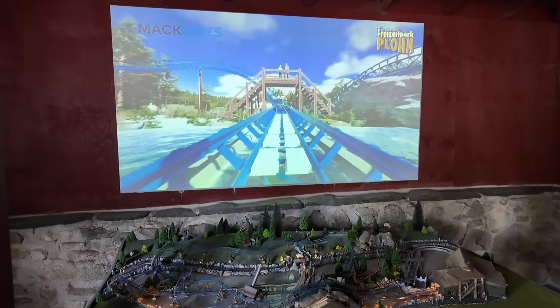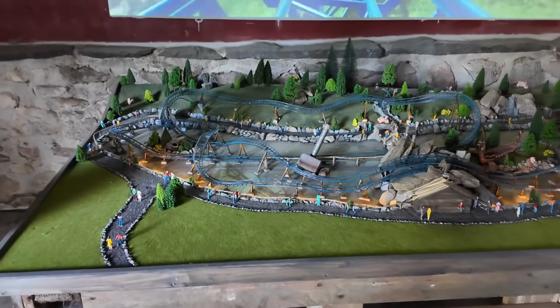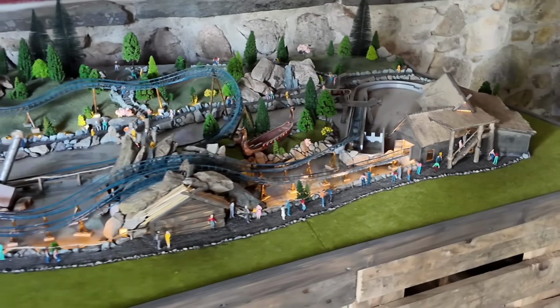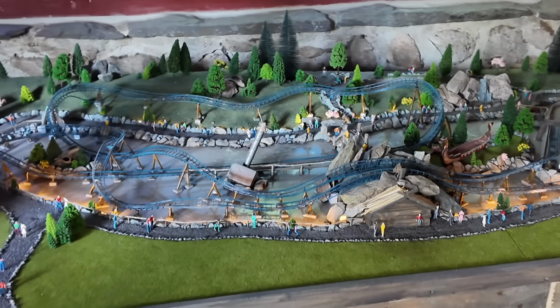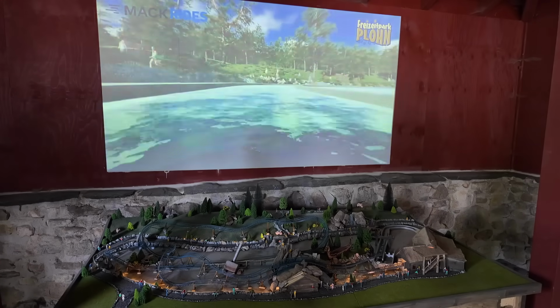Oh, I love this. What a way to promote the new ride for next year. The launched water coaster from Mack Rides, the first one. Wow, you got this amazing model. I tell you what, it's going to have a lot of rock work and theming all around it. That's the station over there, and it's got this kind of high-five element here, which looks great, like a dueling moment. That is going to be a really nice addition to this park. Certainly got to come back for that in the future. It looks great.